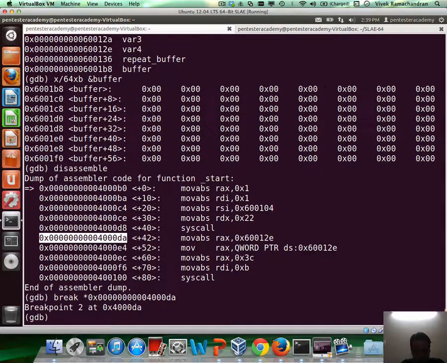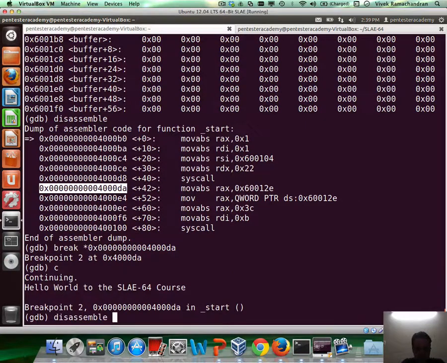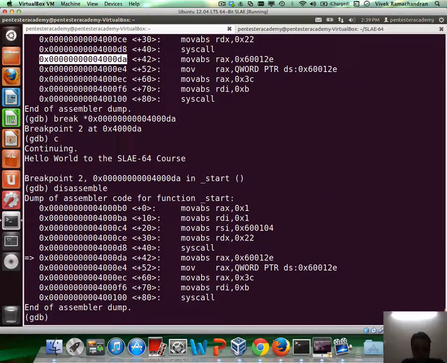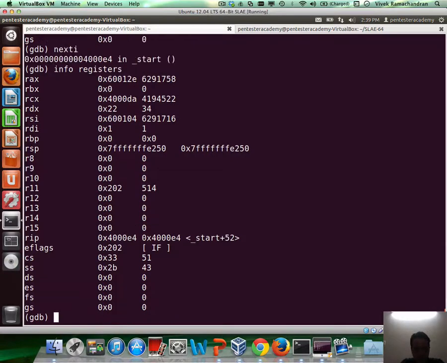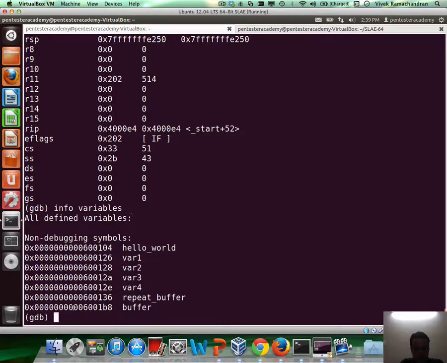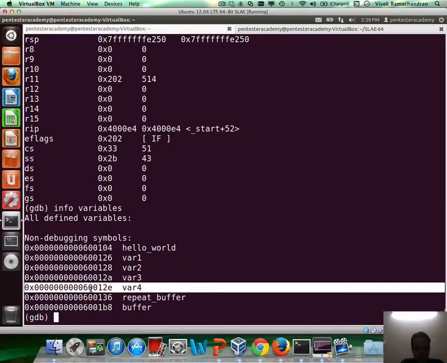Paste it, continue, disassemble, and let me do a quick info registers. Let me do a next instruction. Look at info registers, and clearly RAX now contains the address of var4, right? Here it is.